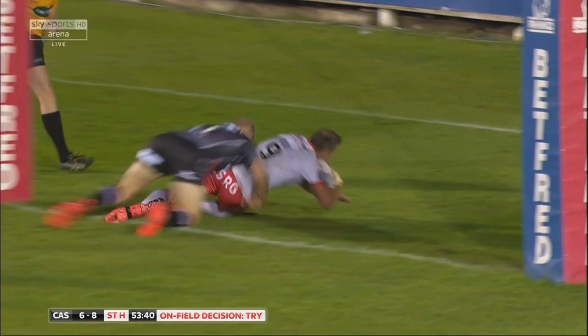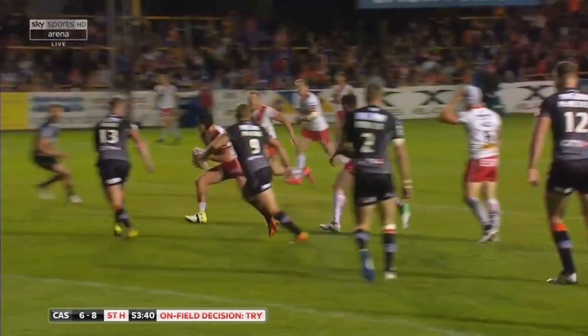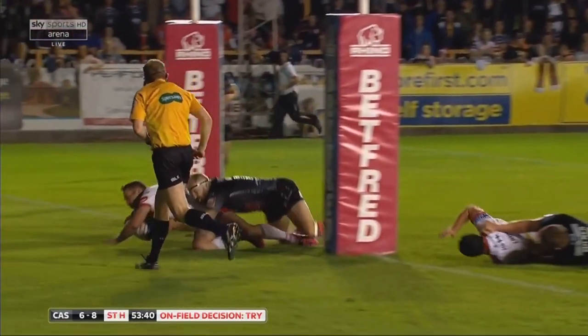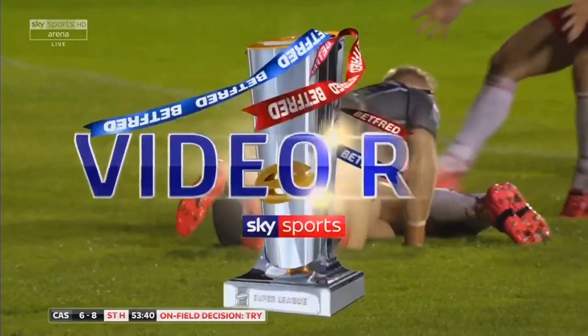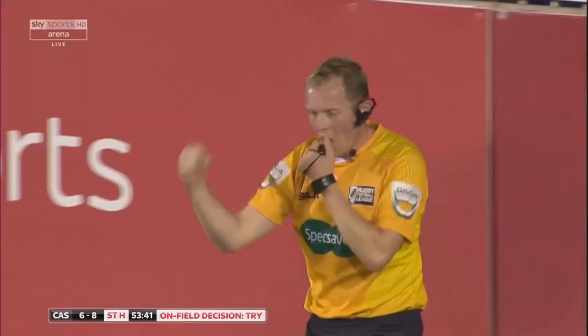That's perhaps what a penalty could be awarded for, Barry. There's nothing. A desperate defender will do desperate things. Oliver Holmes is trying to prevent that ball being put down. There's nothing wrong with it for me. Can't see anything wrong with that, really. I think this will just be awarded as a try and nothing else. The try is given to James Roby.